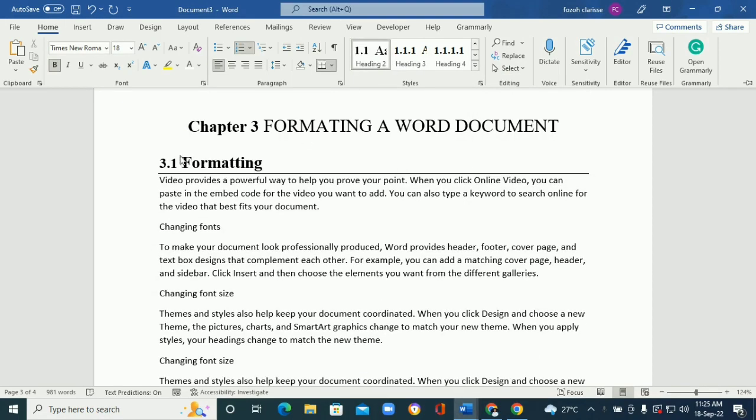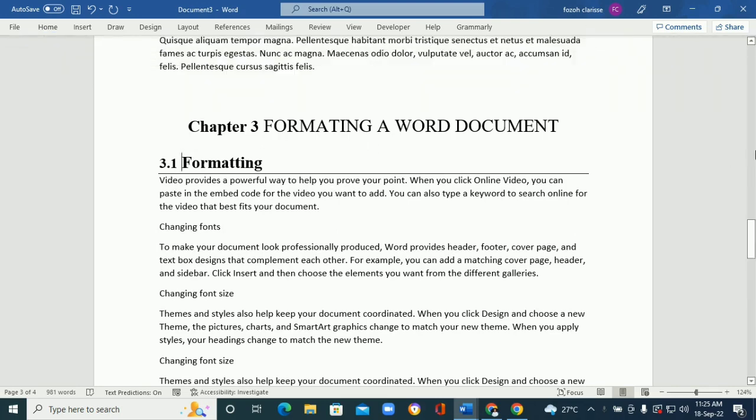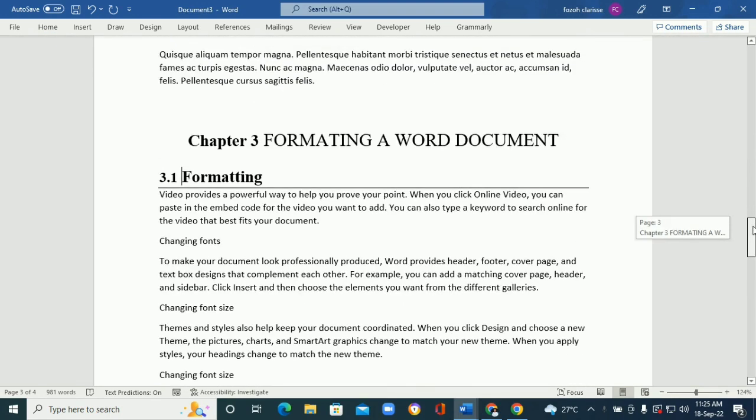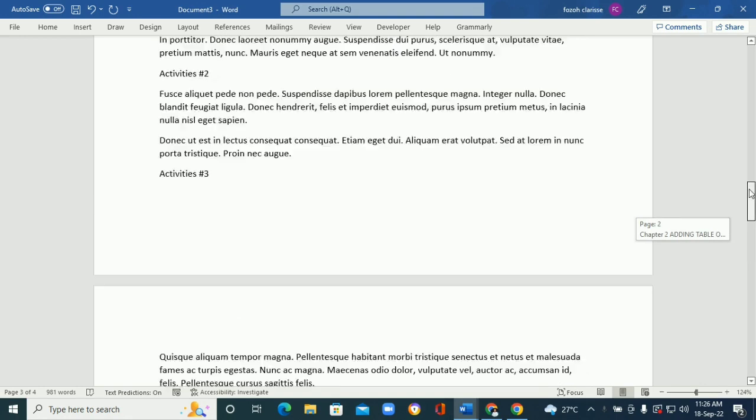Great. So you see that all our heading 1s have the same format. All of our heading 2s have the same format. As you can see, it automatically numbers 3.1 under chapter 3. Remember when we were doing our multilevel listing, we numbered level 1 and level 2. We first of all put level 1 before level 2. That's why when it's chapter 3, you can see that it numbers from 3.1 and goes on. Okay, so I hope that makes sense.